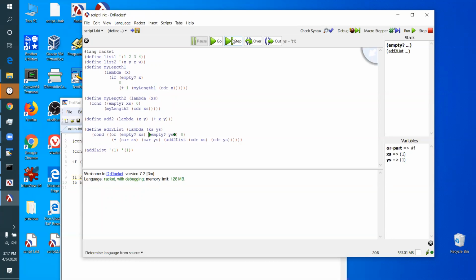This empty? That should return false. Okay, so now we're down here to the car of X, car of Y's. Now we make the recursive call.